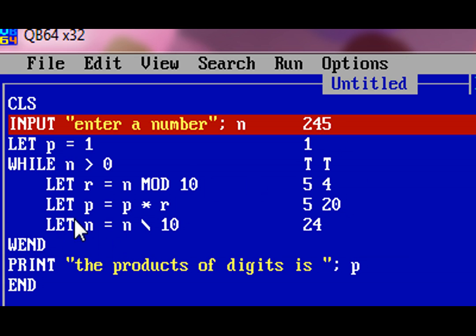Actually this statement, let n is equal to n backslash 10, acts as a counter.